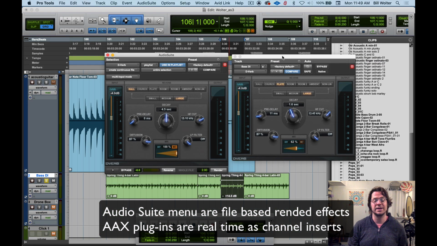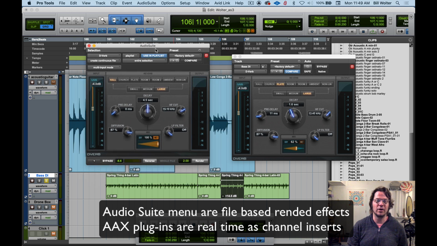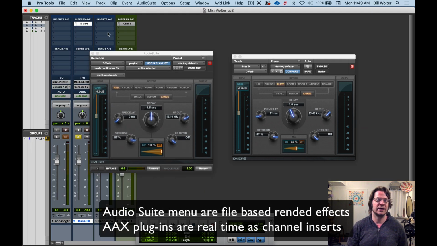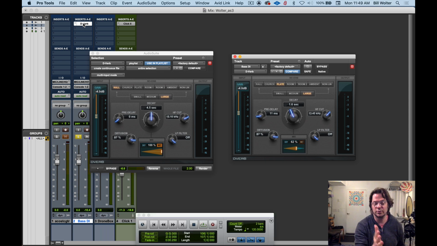See, it has pretty much identical effects. This one is file-based from the Audiosuite. This one is a real-time plugin, as an Avid Audio Extension. So oftentimes when you install these plugins, they will have both versions of them. But in this assignment, we're just doing the file-based. So that's just how to use it, right?